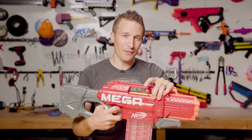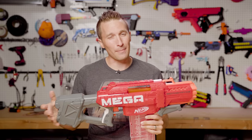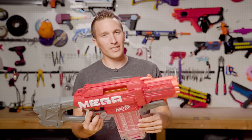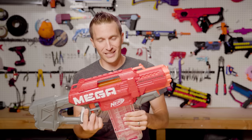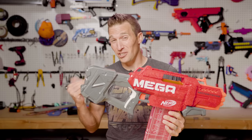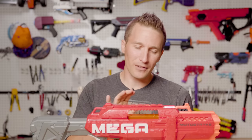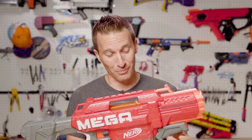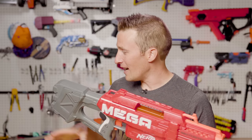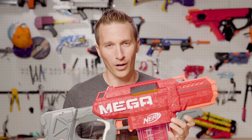Overall, I think it's a really fun offering and I think people are going to have some fun with it. It's not going to be competitive on the field in the same way that a Rapid Strike would be — you're not carrying as much ammo and the Mega ammo doesn't fly any farther. But in a game type where you've got a specialty unit where Mega actually does something special, it's going to make a big difference, and I think that's going to be really, really cool. I will have a lot more coming up for the Mega Moto Strike. We will definitely get some mod parts on the shop. I've got a few other big projects for the Nexus and other blasters like the Adventure Force line to do first, but this is definitely on my list and we will have more later in the year.